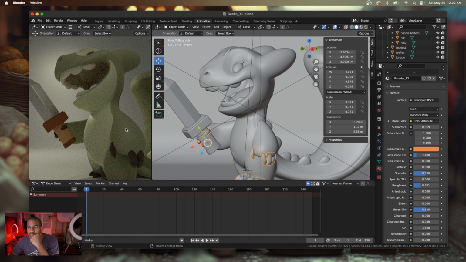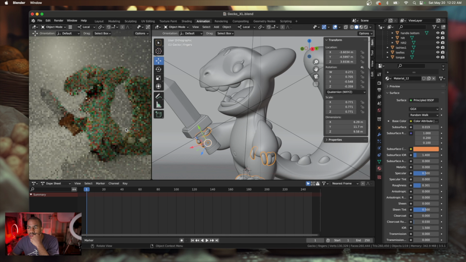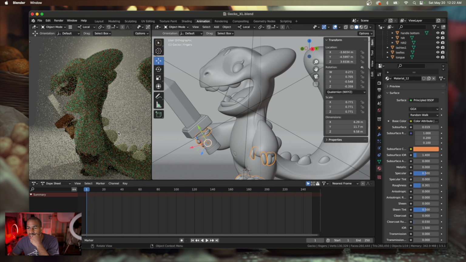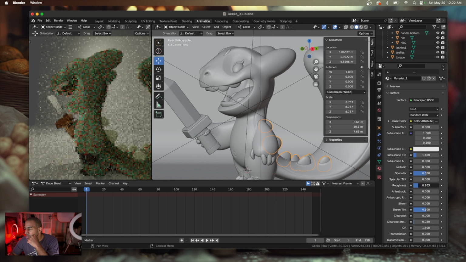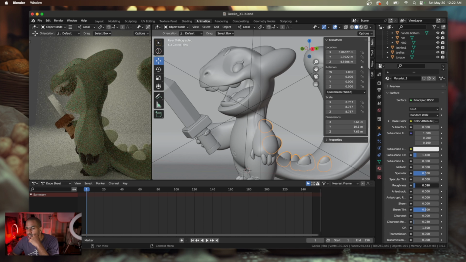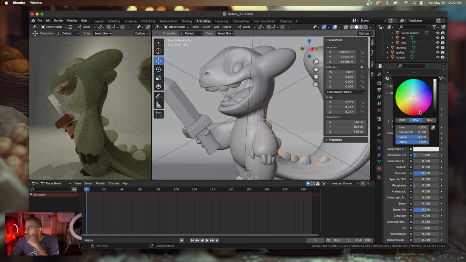Okay. Well, these guys, I feel like I like them, but they can be a little bit more glossy. And let's add a subsurface and make it greenish.